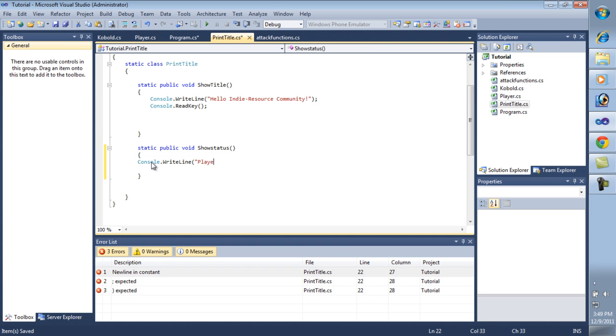Let's do player, and then I'm going to put this all on one line, but know that I'm creating some new lines here. And then we'll do an underline form, and then I'll do another line, and just to keep everything not too crazy, let's do this.